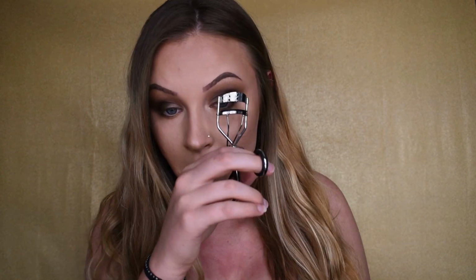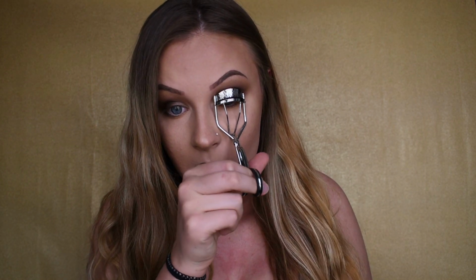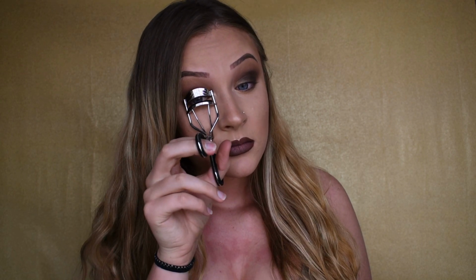Now before I put on the eyelashes, one thing that's really important is you need to curl your lashes so that they fit with the dramatic style of any lash. And then I go in with a very light layer of mascara. I don't want it too thick because then my lashes feel too heavy. So I just go in with maybe a coat or two.